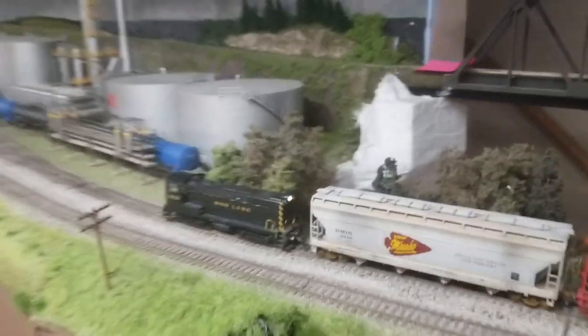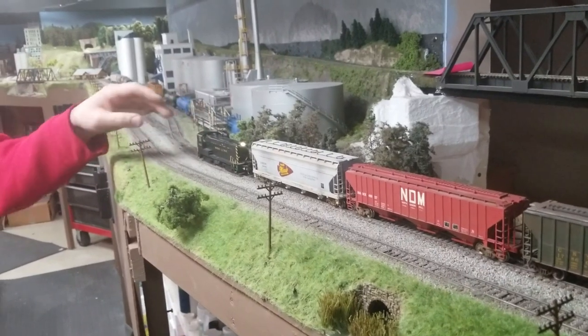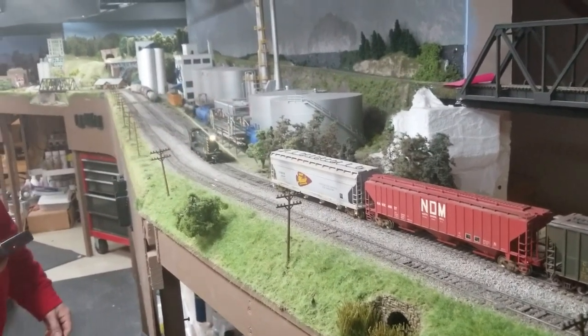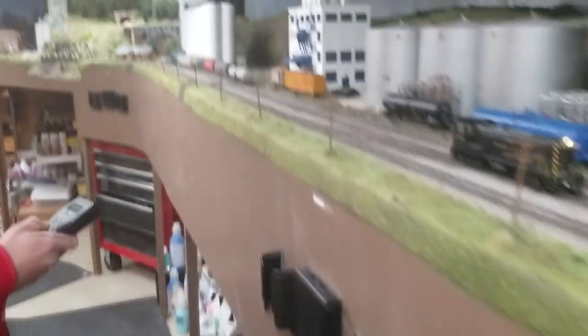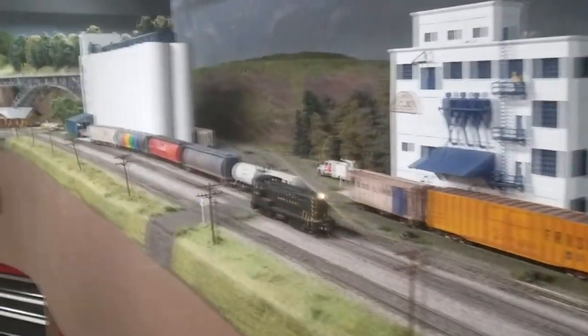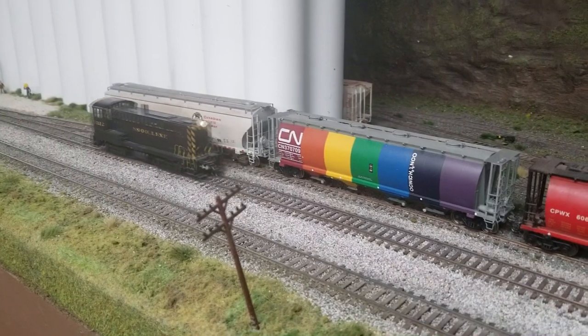Now he's gonna run around with these cars. There he goes. He's gonna run around using the main. Remember, there's another train way back there waiting while the main is fouled. So independently operated. He's gonna come up here and get on the back side of these cars so we can switch out that tank car again.